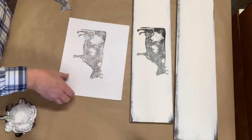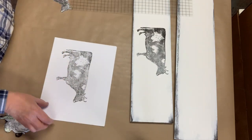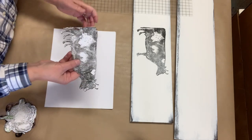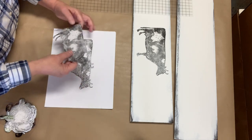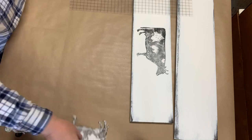Okay, after you do that, you will cut this out, trying to get around and get as much of the outer edge of the cow as you can, even on the horns. As you can see, I've already got one that I've cut out. So you're going to cut that out. I'm going to lay this to the side, so I'm not going to use it since I've already got one done.